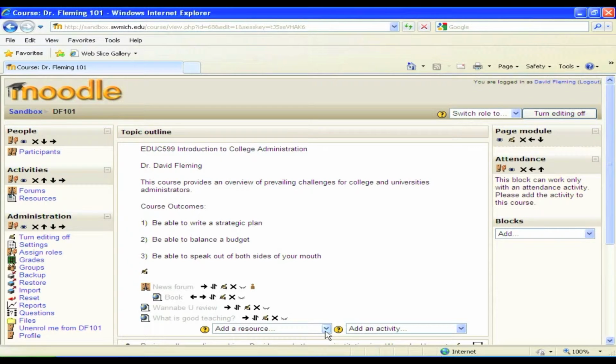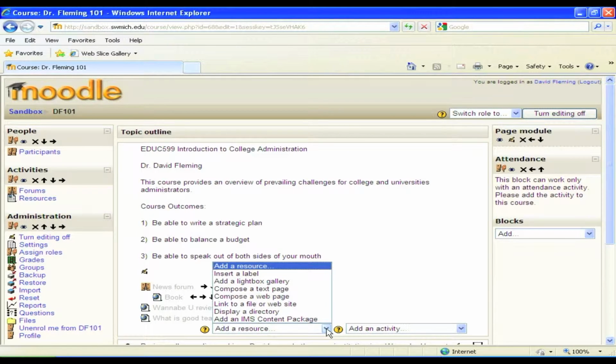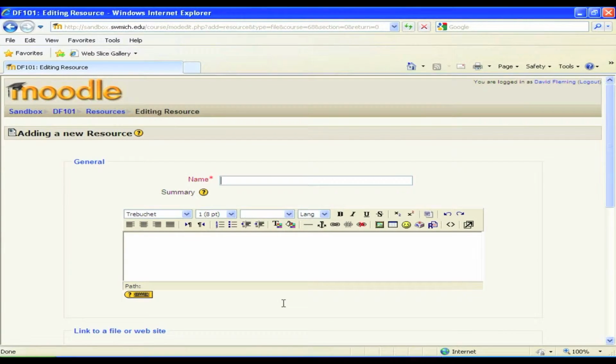And you can see down here we now have the option to add a resource, when that's obviously what your syllabus is. It's a resource you expect your students to look at. You click on that drop down menu and you've got link to file or website, and that's what we have. It's going to be like attaching any file to an email. So we're going to link to a file or a website, and we're going to want to type in a name, which in this case I've already got it there, so I'm just going to put in syllabus and perhaps some very simple descriptor, course schedule.